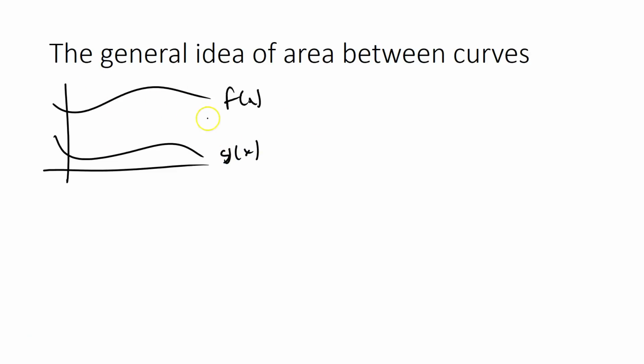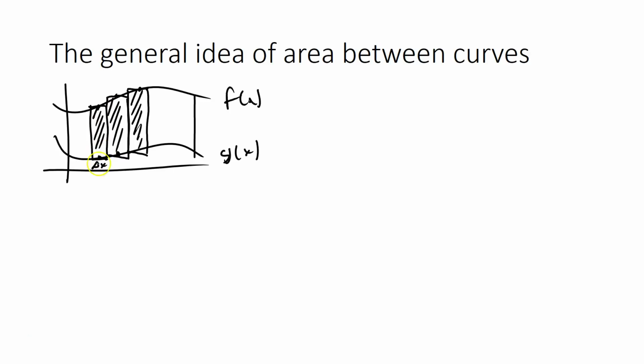and you want to find the area, remember everything we did with area came down to rectangles. So let's see if we can get that idea here. If you were to do rectangles here, it doesn't really matter if you use right side, left side, or midpoint, but it looks like I'm doing midpoint rectangles here. If you have a bunch of rectangles, remember, the more rectangles, the more accurate your area is going to be. But if I find the area of these rectangles, let's think about what it's going to be. The width is determined by the number of rectangles I use, right? So let's call the width delta x.